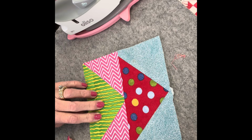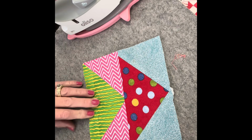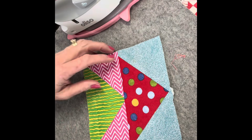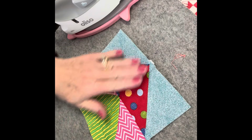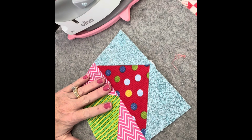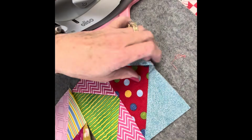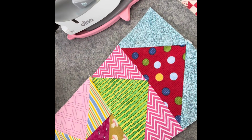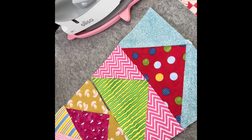Now, I've seen this quilt several different ways. You can do 4 at a time, you can do 2 at a time. You can make all of your flying geese go the same way throughout the whole quilt. I'm not doing that. I'm going to do 2 this way, and then I'm going to do 2 this way, and that's how I'm going to start sewing mine together. But you could do it this way all the way across it.